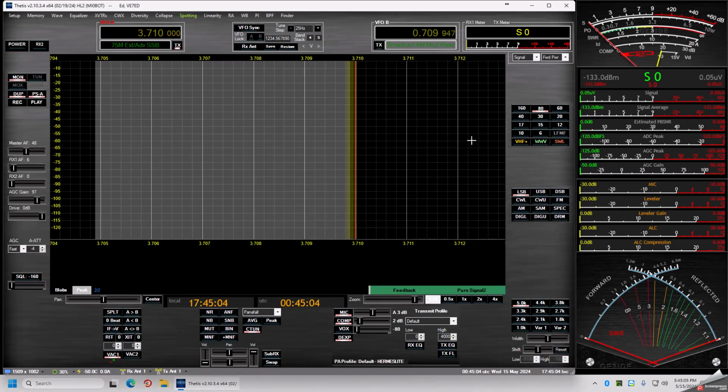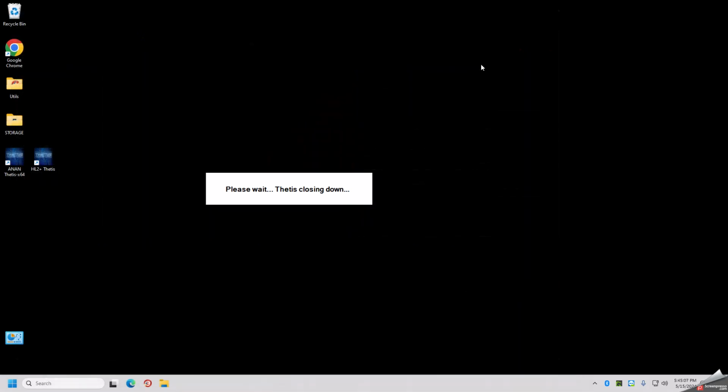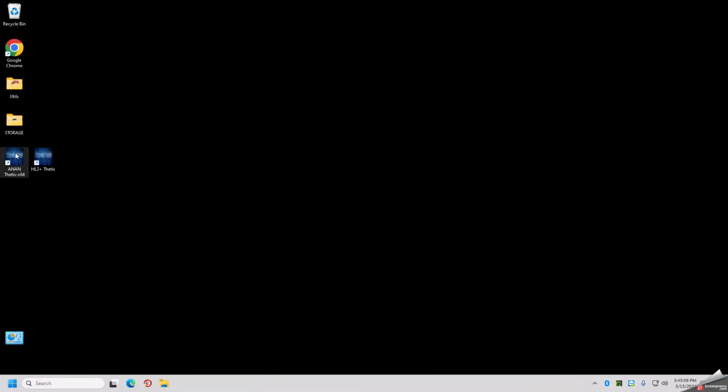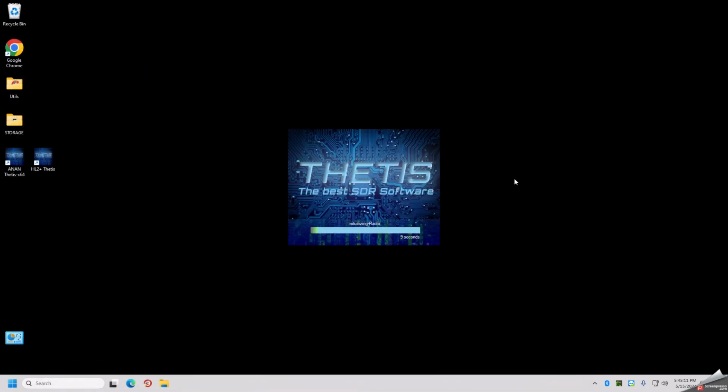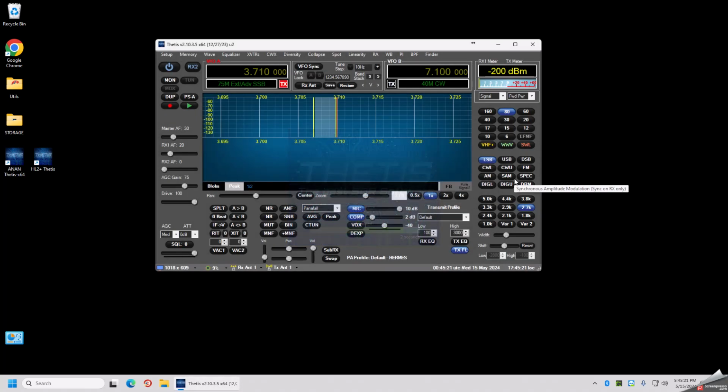Click OK. Close it down, and I'm going to run the ANAND version. And hit the power.